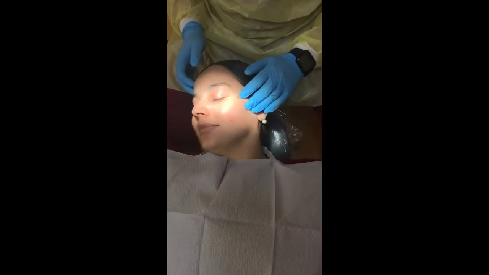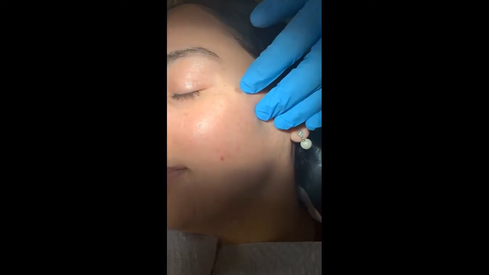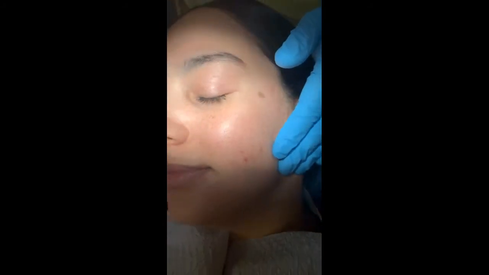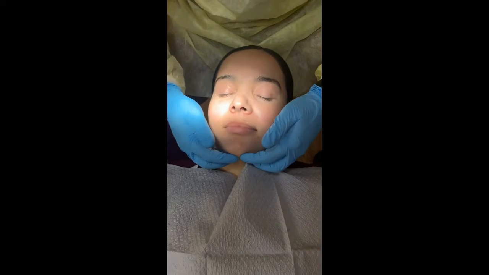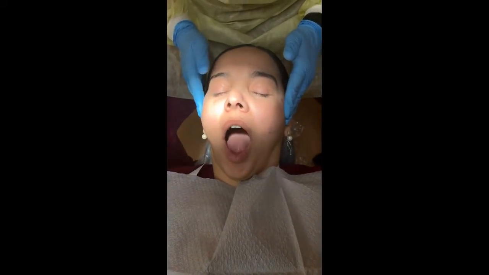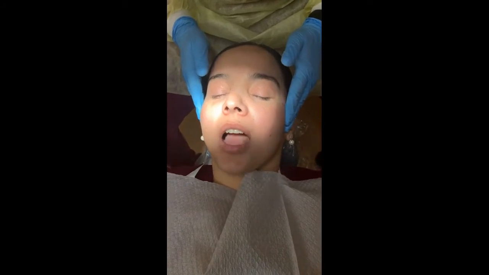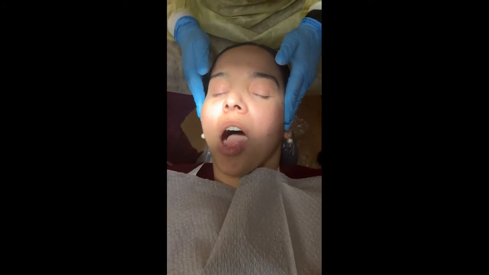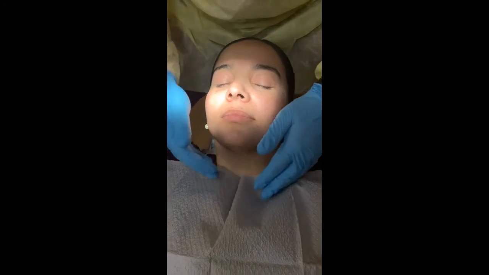You can see here there's a birthmark. It is important to ask the patient if it has grown in size and shape over the years. We ask the patient to open and close their jaw, and we assess if there's any noises coming from the jaw or any lesions that are preventing the jaw from opening all the way.